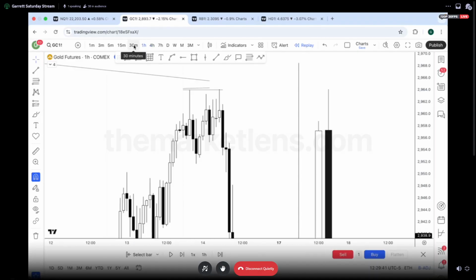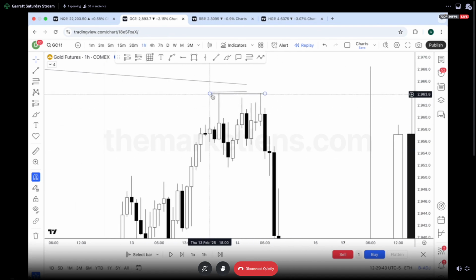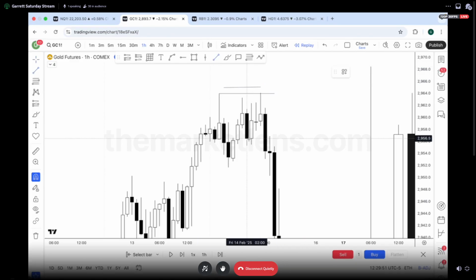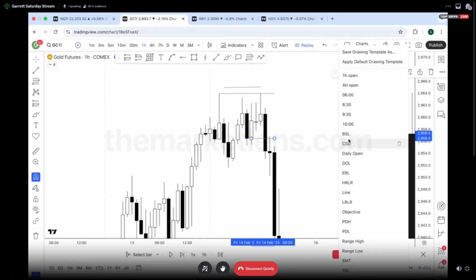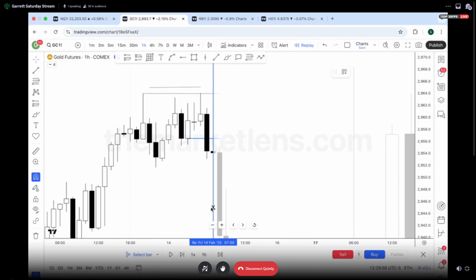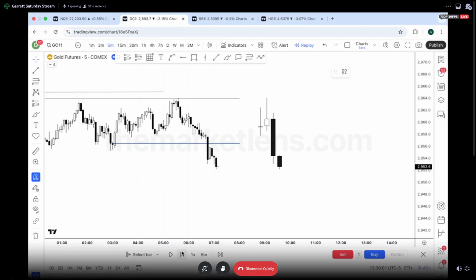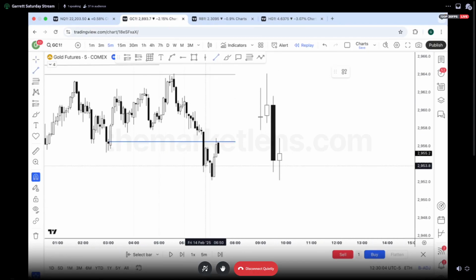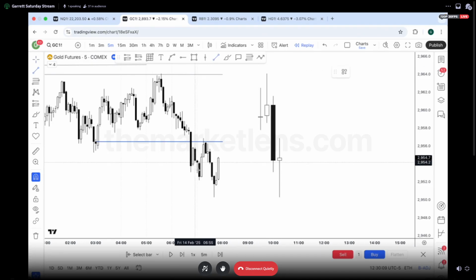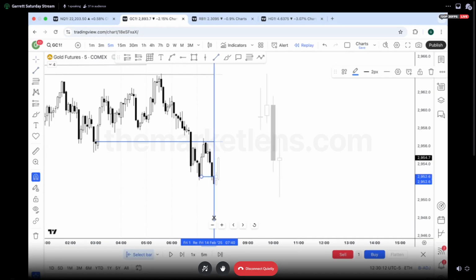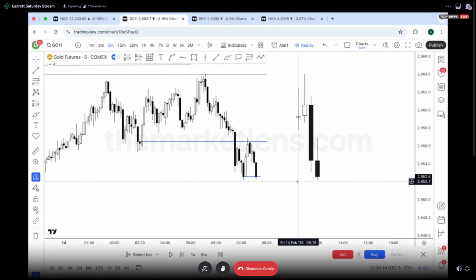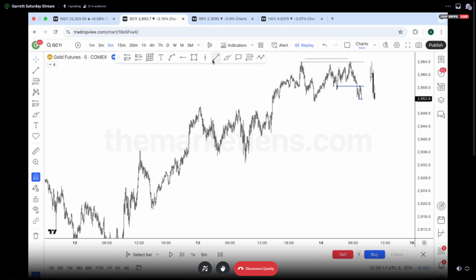prior to the news event, we have this. Let me just leave this real quick. So we have the SMT, right? We also have this CSD. So I'm trading within this candle here, and I'm trading prior to the news event. We're not going to take this CSD here because it didn't hit anything, right? We're going to wait. And I took this right there. So right there, market execution. And my TP, previous day's low.